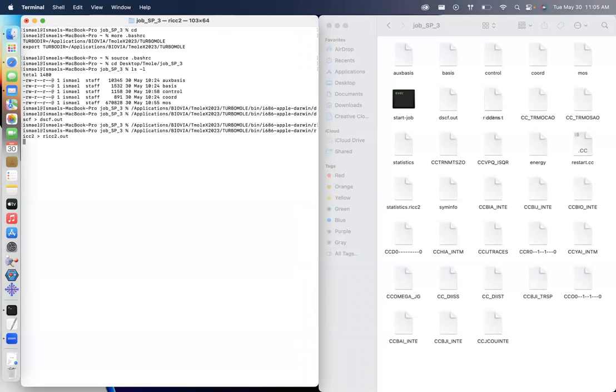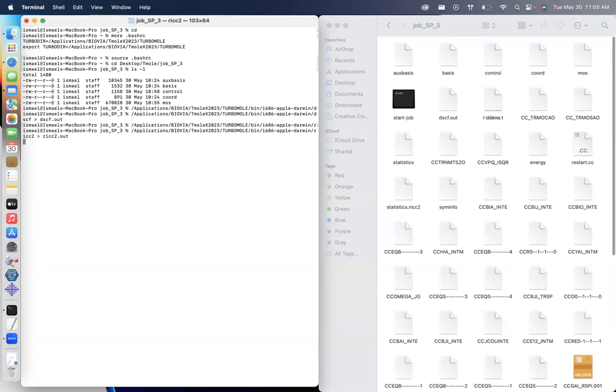You can do TDDFT, which is basically easy. The same input file that we prepared in the previous video, and then just instead of RICC2, you remove the RI, or you can do RIDFT, or you can just remove the RI and then just proceed with selecting the functional. It is recommended to use the M4 grid size for TDDFT when you're doing vertical excitations, and of course excitations in general, like if you're doing two-photon absorption or something like that. You use the M4, and instead of doing RICC2 and DSCF, the first thing you do is DSCF, and the second thing you do is ESCF for the excitation for TDDFT.